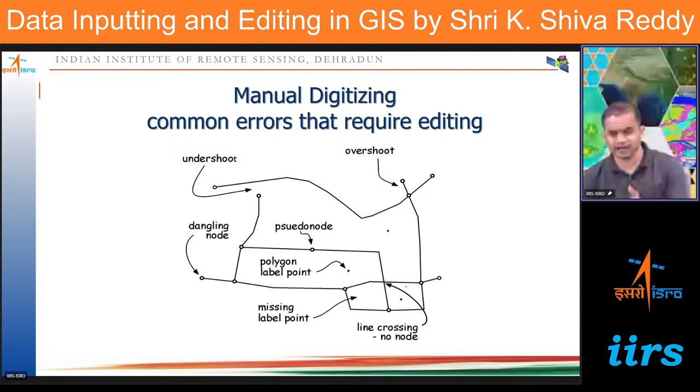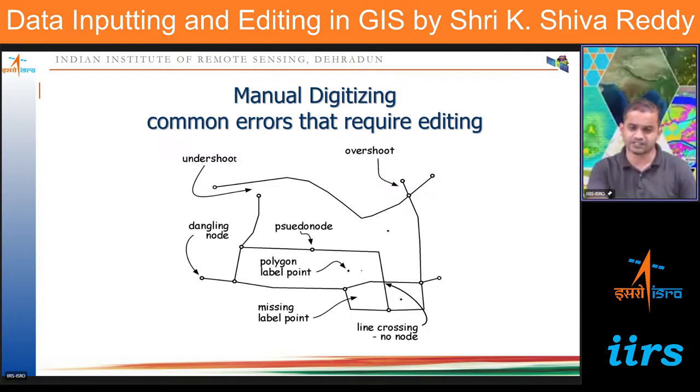So again, here we are assuming that we are digitizing in the XY plane, but what happens is, on the ground, there may be a scenario of an overbridge or underbridge where XY may be the same for 2 points, but they may not be crossing. In order to avoid confusion, what GIS practice is, if there is a line crossing, there should be a node.